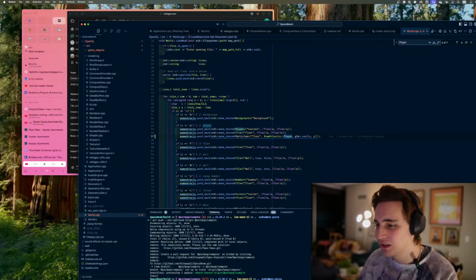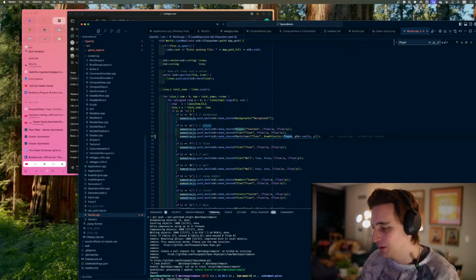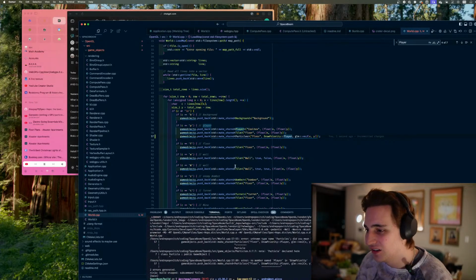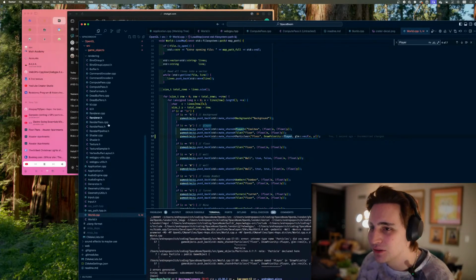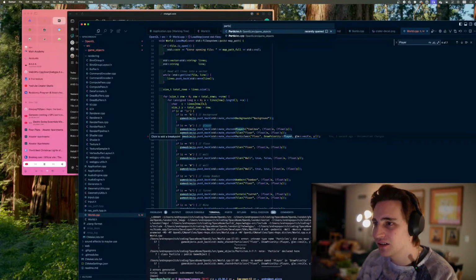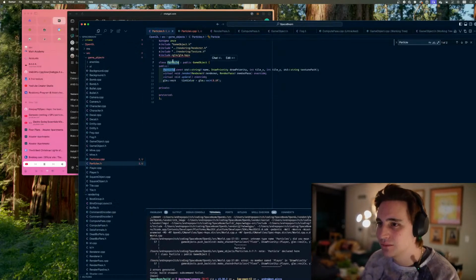So wherever the player spawns, we're going to have created this particle game object at that same position. Although, of course, it won't yet do anything. Did I call it particle, not particles? Oh, I did. Particles.